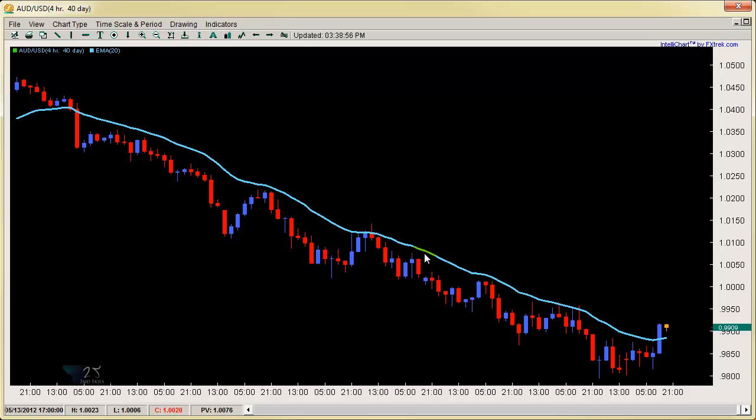Why? With such a dominant trend, the current with trend traders are generally not going to trade breaks. They don't need to chase the market. They're already in the trend. Why take the riskier trade when you have opportunities to get back on the pullback? So people who generally trade the breaks are the ones who are chasing the trend and didn't catch the initial portion of it, and they're worried about losing it or missing it, so they tend to trade breaks. Those can be effective when done correctly, but you also got to realize that the market will pull back, and oftentimes it'll do it to the 20 EMA on the daily, the 4-hour, or 1-hour time frame. So look for these opportunities.